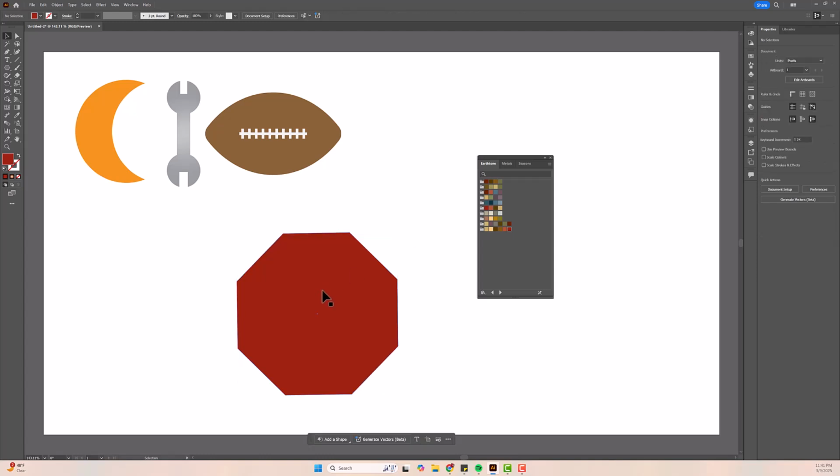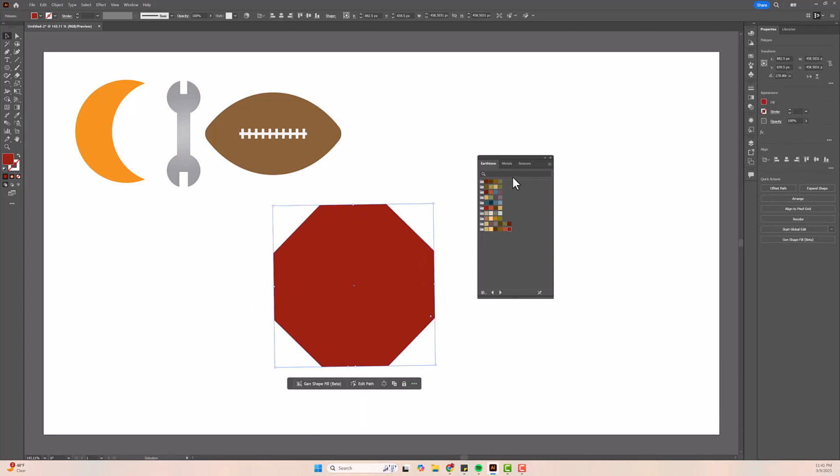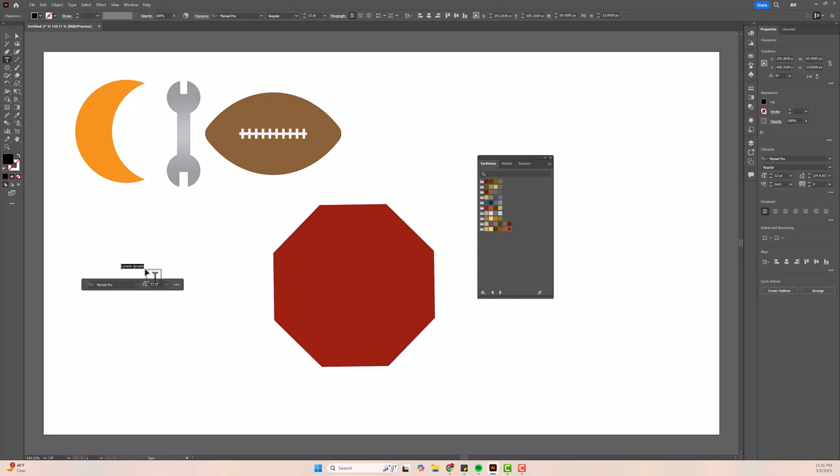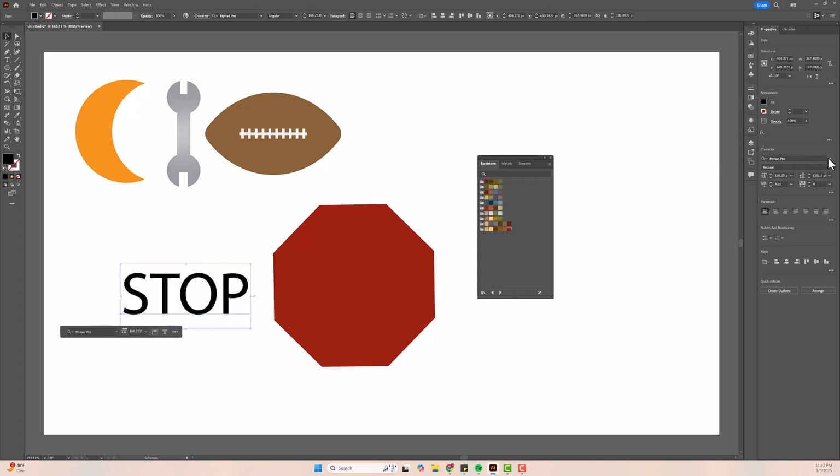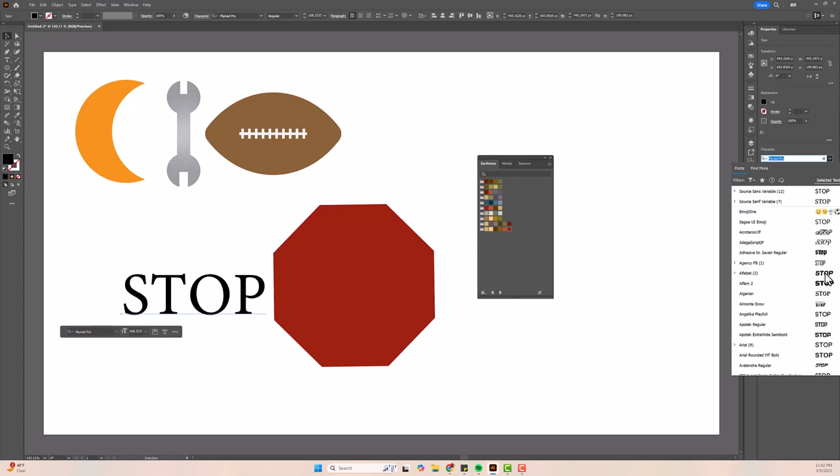Now, the first thing I want to do here is add some letters to it to say stop. So I'm going to take the text tool. Now, when I click the text tool and I click somewhere, it says lorem ipsum, which is Greek. Don't even worry about that. That's just showing you there's text there. The next thing you do is start typing S-T-O-P in all caps. That's what I'm going to do, because that's what a stop sign looks like. And then I'm going to grab the corner and hold the shift key down and make it bigger. Now, this doesn't look like the font they'd use. I'm going to try to find a font that'd be a little better. I just look over here.